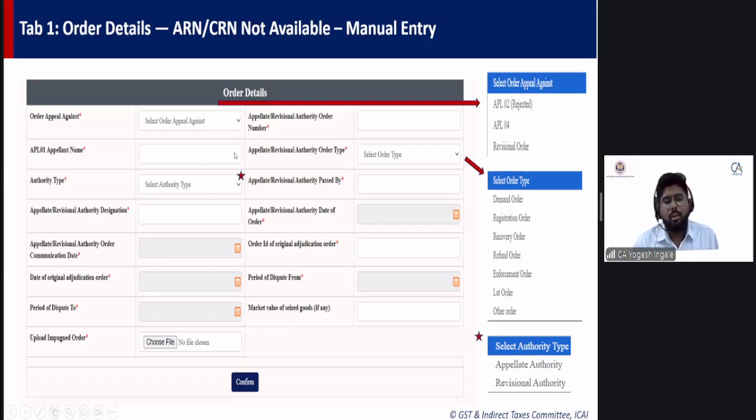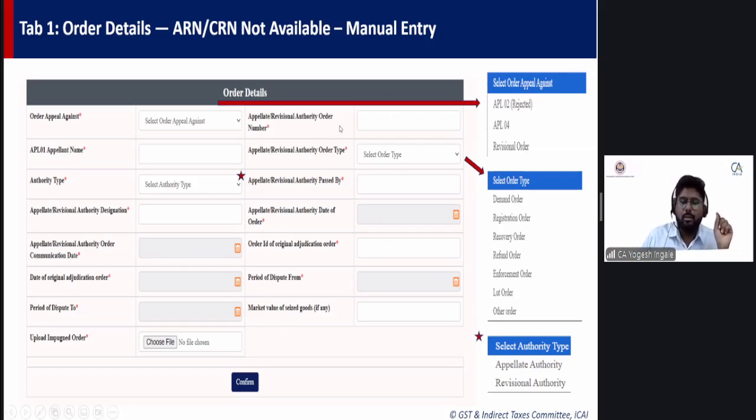Then the appellant details are all to be entered manually. Order type, whether it is a demand order, registration order, recovery order, or refund order, all these types of order, the appropriate order type needs to be selected. Then authority type, whether it is an appellate authority order or revisional authority order, that needs to be selected.